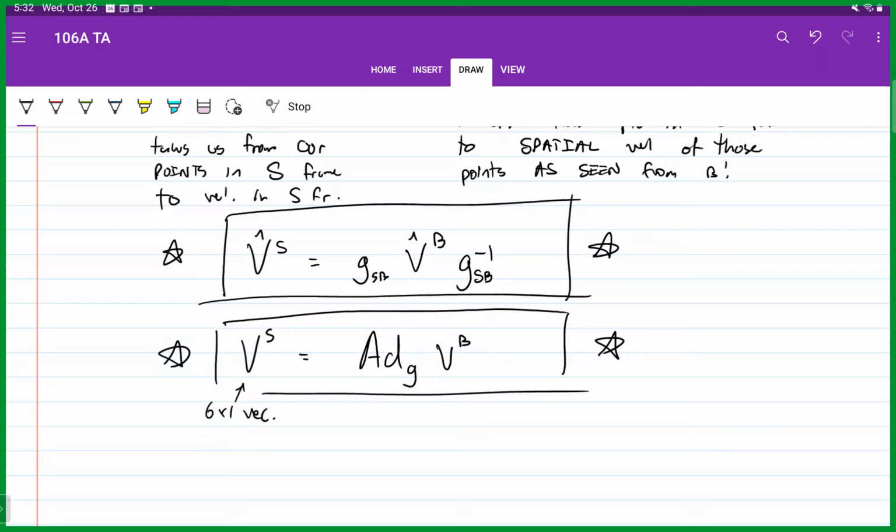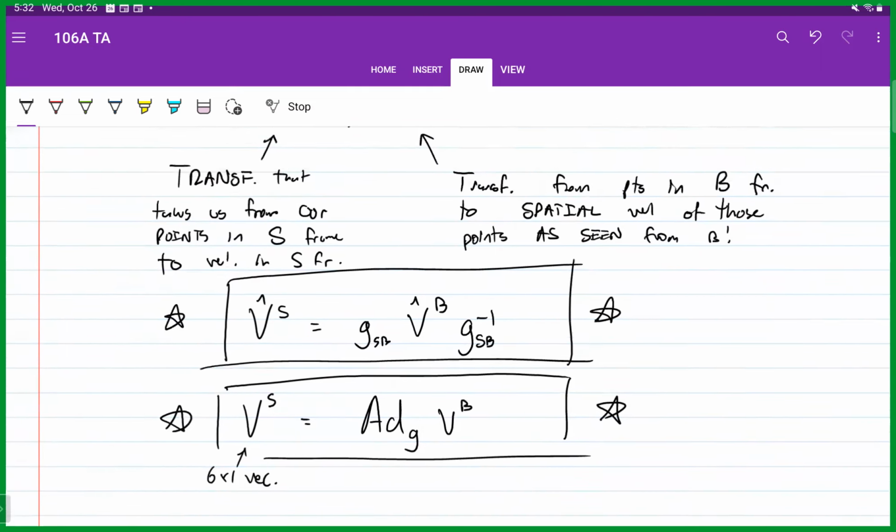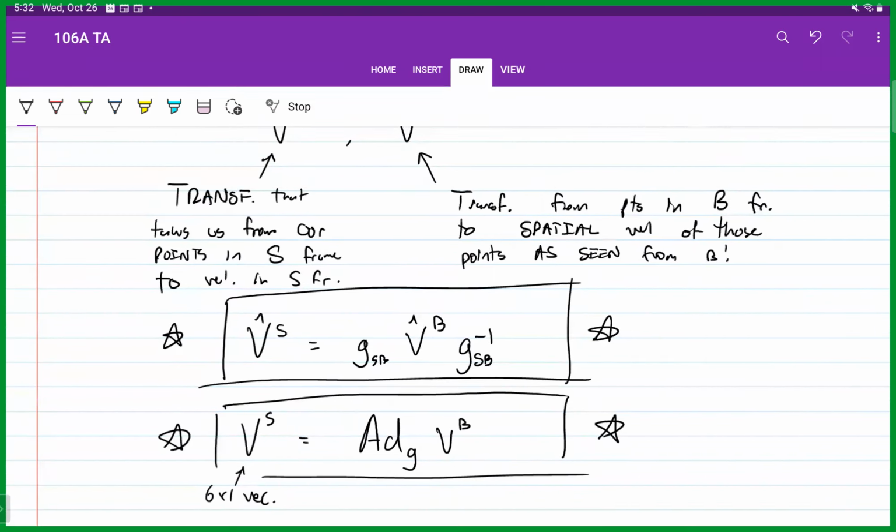This is pretty much everything we'll need for our study of Jacobians, where they come from, and why we like them. Do we have any points or lingering questions about rigid body velocities that we want to go over before we move on to Jacobians? How are you guys feeling about this?